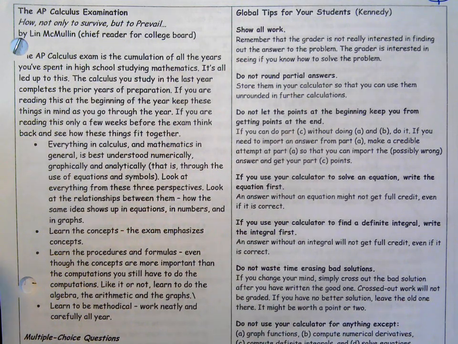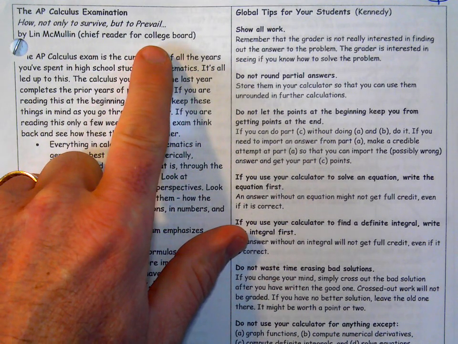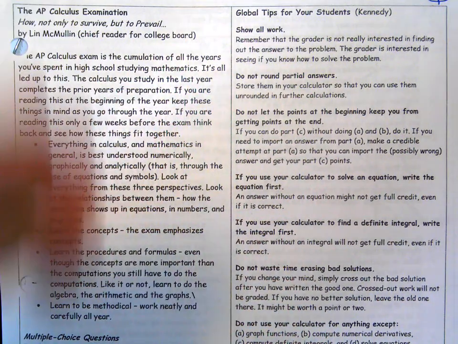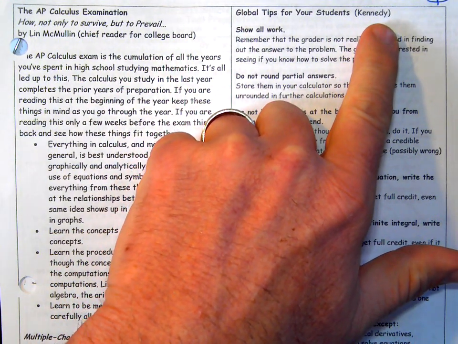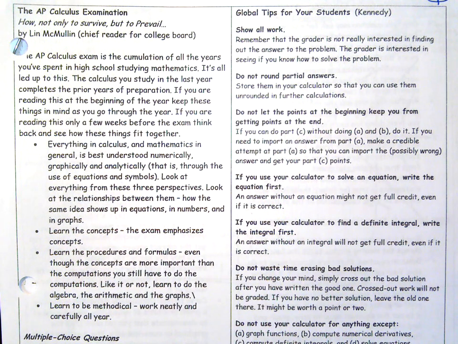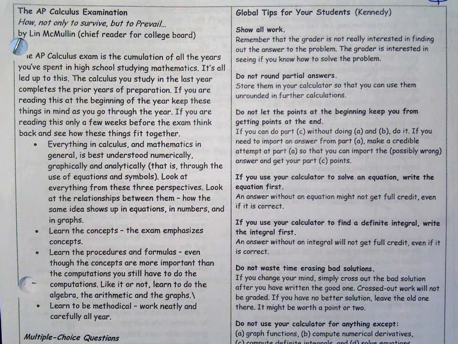Good advice. Lynn McMullen, chief reader of the College Board, authored this. This is by Kennedy, who is the author of the textbook we use for Calc BC. I would just read through it as we're getting ready for our first practice test. It might kind of help you out. On the back, I'm going to go through a little more information.